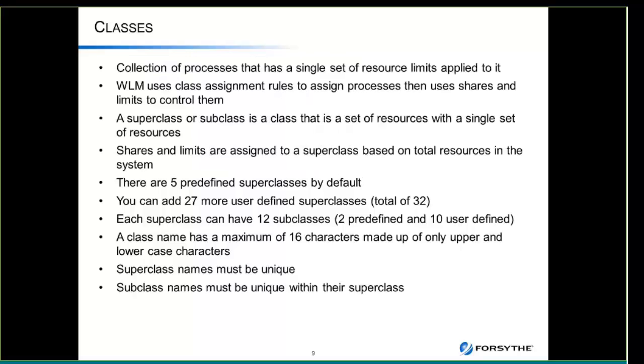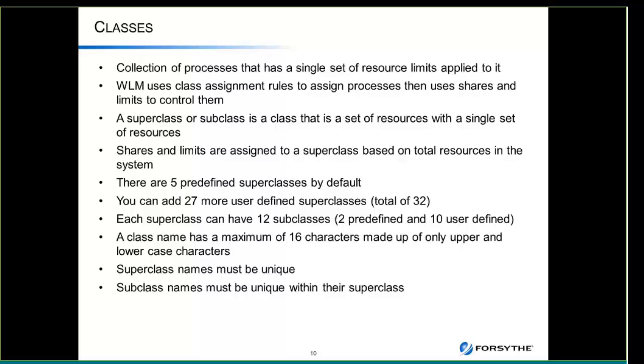Let's start with classes. What is a class? It's a collection of processes and threads that has a set of resource limits. And that's how Workload Manager assigns processes. So class assignment is used to group processes and threads. Shares and limits are used to control them. The superclass or subclass is just a group of resources, that's it.